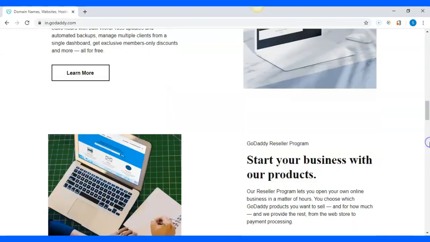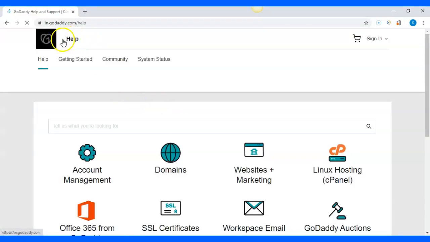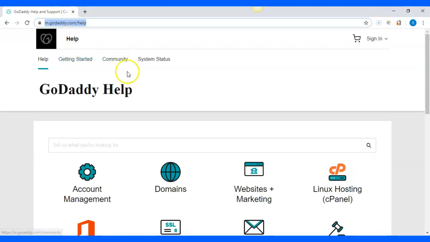That means it will search for the element I want to be found, and this is my element, so it will stop here and then click on this. Once it clicks, it will take me to this page, which is the help page.